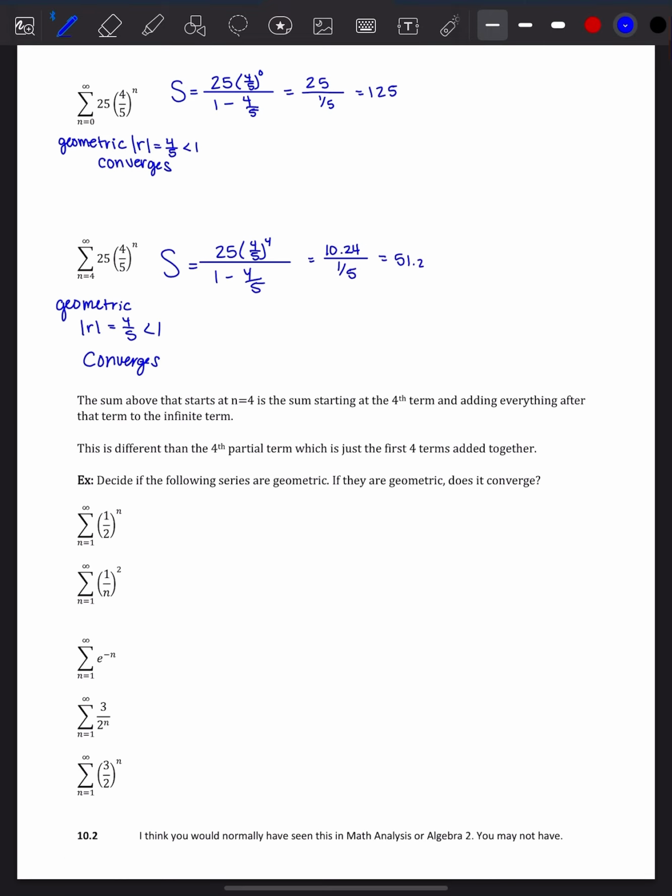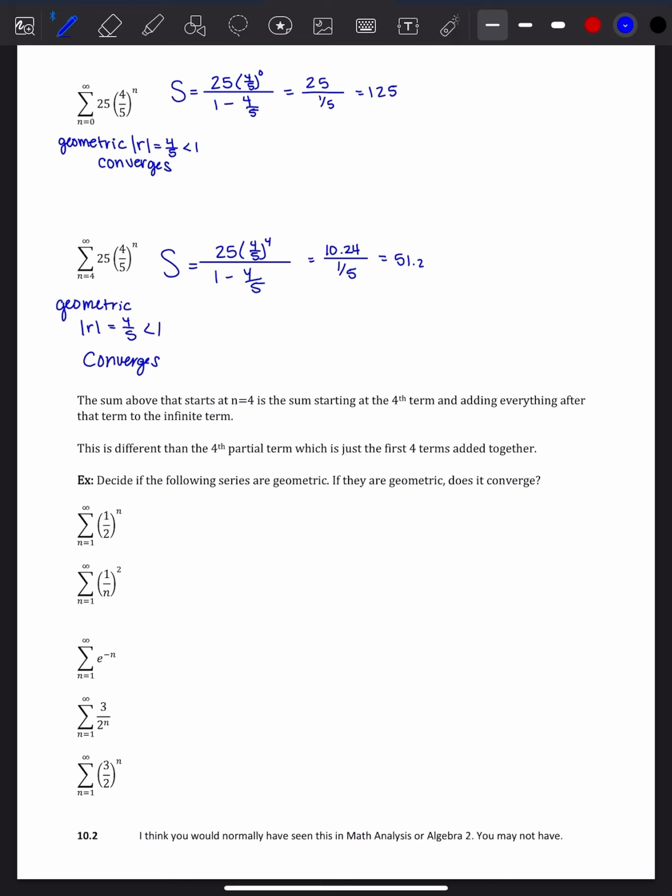So when we're doing this, the biggest thing here is identifying what our sequence or series is, and deciding if it converges or diverges, and then we can make some decisions from there. The sum of that last one is starting at that 4th term. So when we're looking at this last one, it's taking everything from the 4th term and adding everything on after that. So it's just taking off those couple of terms before.